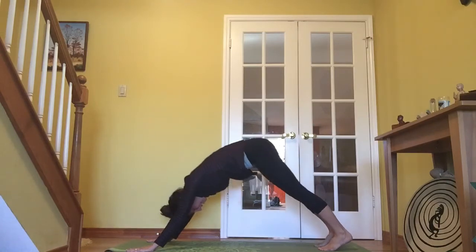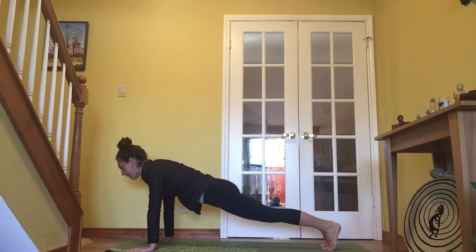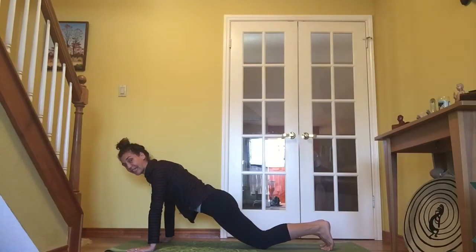Shift your weight forward into plank. A little bit of strength training here. So draw your belly in and up. Bend the elbows halfway down. If you want, you can come down onto the knees for kneeling to start.